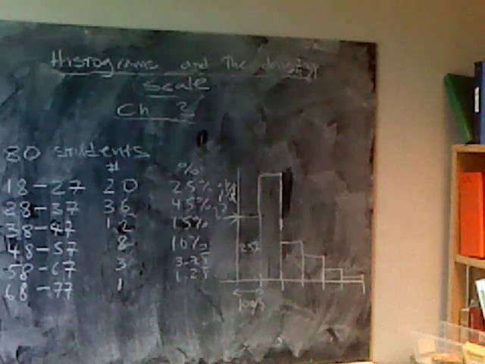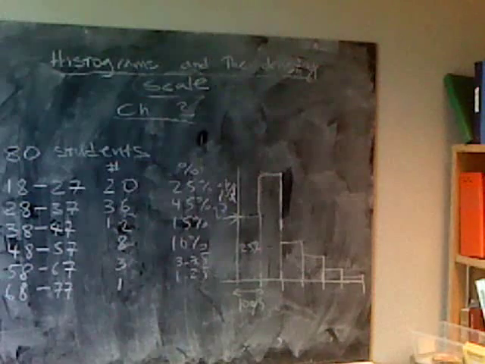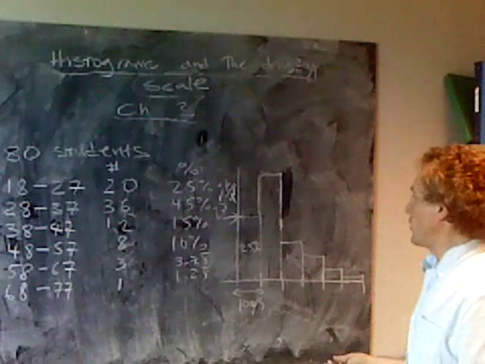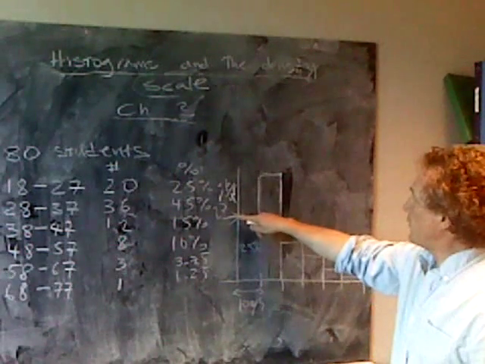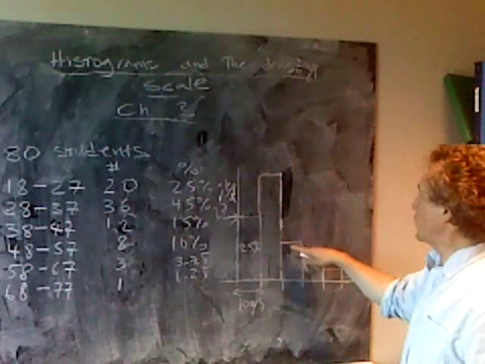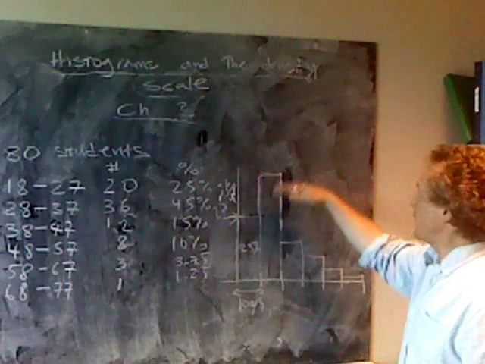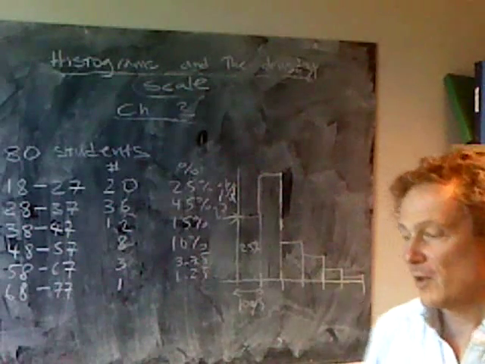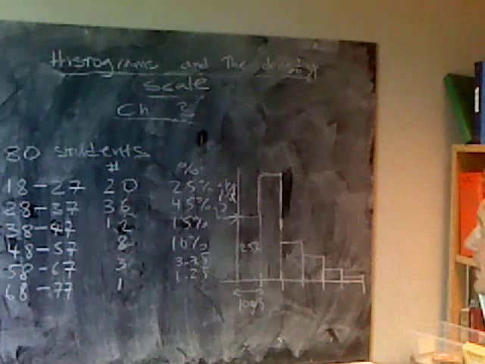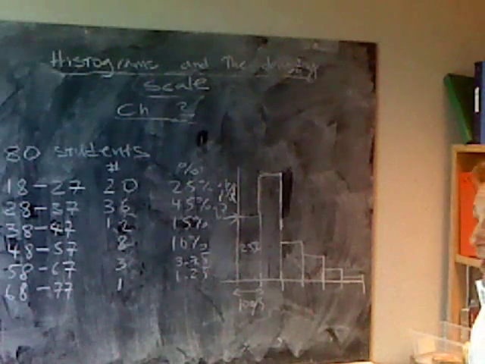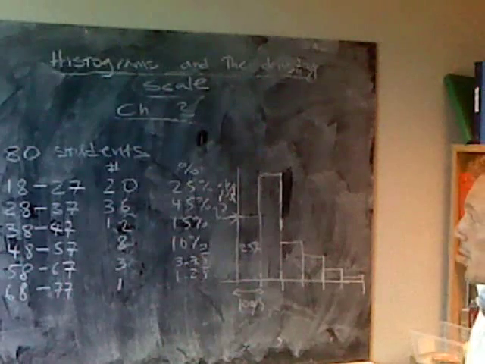Now, if you're observant, you'll probably say, why does that matter? Why does it matter that I use a density scale? I could just say this is 25% high here, and this is 45% high here, and so on. And I'll get the same graph, it'll just have a different left-hand axis scale. So why does that matter at all? And the answer is it doesn't matter for this question, but it does matter if you have categories that are not the same size. Well, let me show you what I mean.